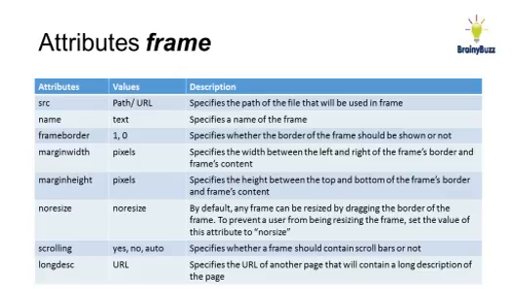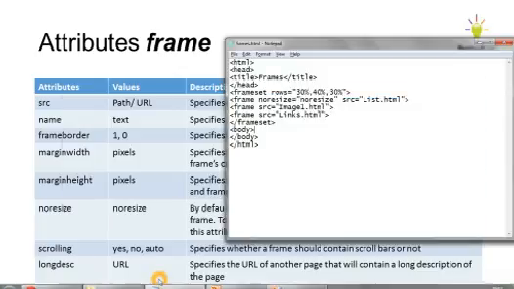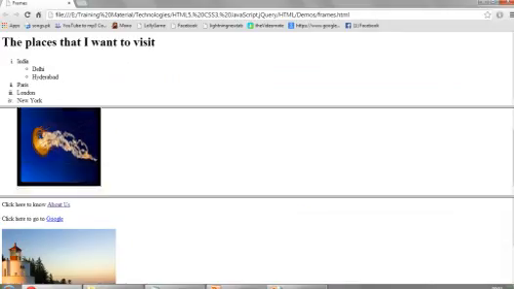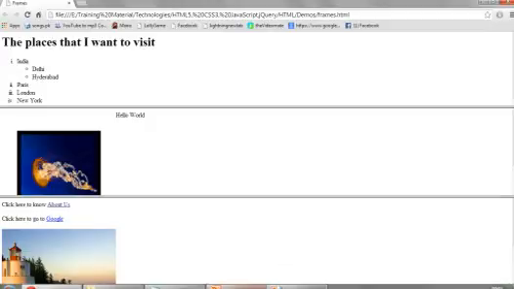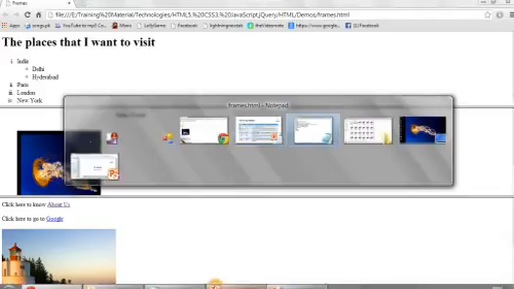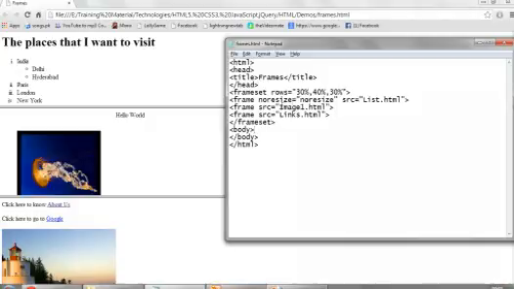Another attribute that you have is scrolling, whether you want to switch on the scrolling or not. By default it is on, in the auto mode, but if you want you can also remove it.